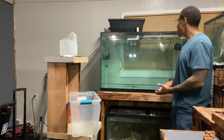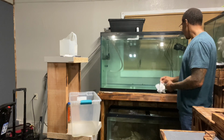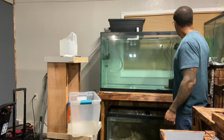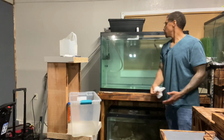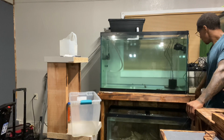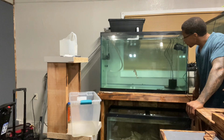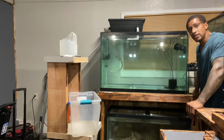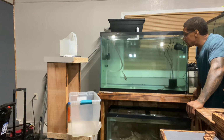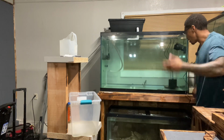That circulation pump was pushing them real, real hard. And I don't know about that. I don't think they really care much for that. We'll see. Anyway, here's the sturgeon. We've had them for a while now. We're going to do some species spotlights on them as well. I could go into detail on how I take care of them and pros and cons, et cetera.